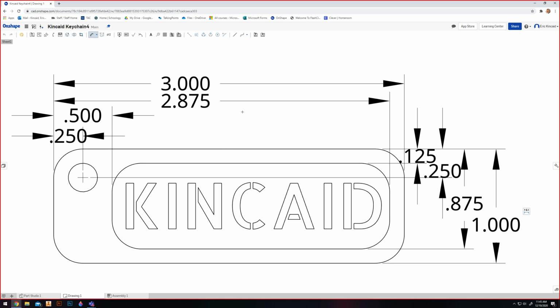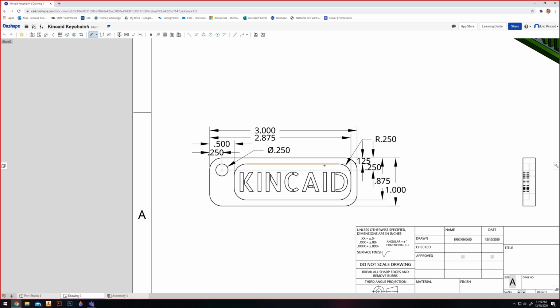Last two things we need to do on the front. I need to grab my diameter, so you can see I'm highlighting my circle here. Once it turns yellow, that means whenever we click it, it'll give us that diameter symbol. So we want to leave that. You want to make sure that your diameter is 1/4 of an inch, 0.25. And then we need to grab our radius. So we are just replicating our sketch here. All right, so I'll click and drop the radius as well.